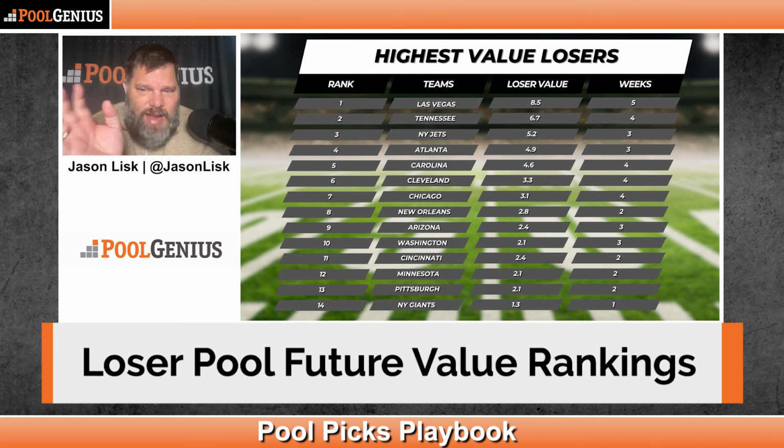Now, what I'll say about this list, obviously, if you've been playing in a loser pool, some of the usual suspects are showing up here, right? I would think in most loser pools, Las Vegas, Tennessee, the Jets, New Orleans, and the Giants have probably been heavily used. Maybe some Carolina, though they have won games that people have probably tried to pick against them. And same with Cleveland. And so those top 3 on my list of future value teams are also probably largely unavailable because they've been the types of teams that people have been trying to pick against. But we'll talk about them here in a second and where to think about using them.